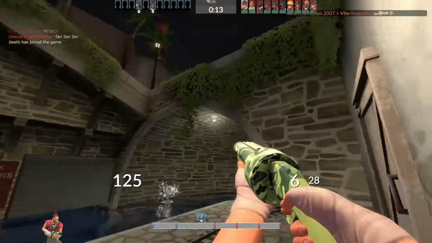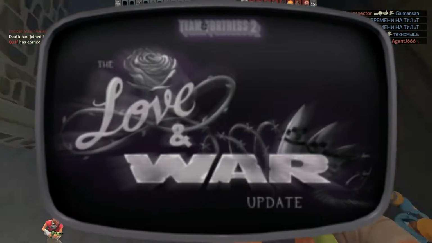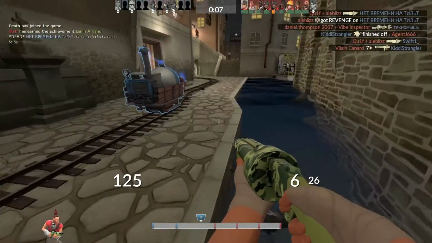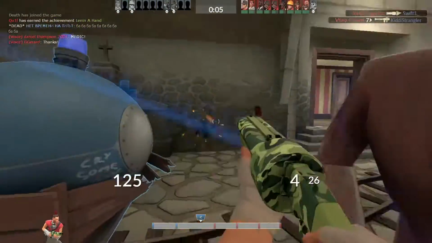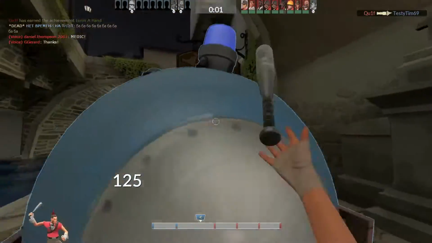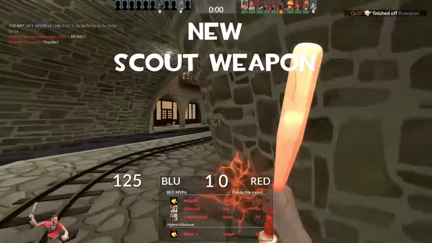Scout hasn't got a single weapon since the Love and War update, which was 7 years ago. So I personally think Scout needs some new weapons. So here are just some new Scout weapon concepts that I've come up with myself.